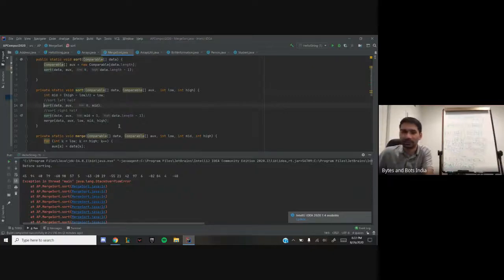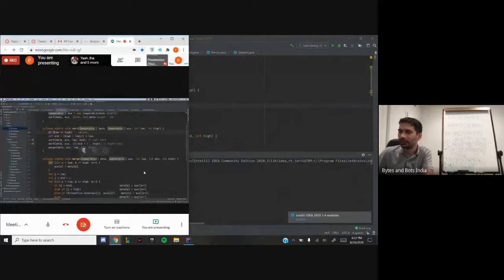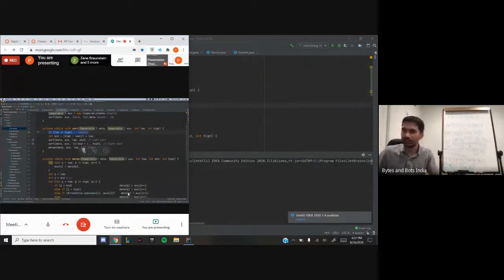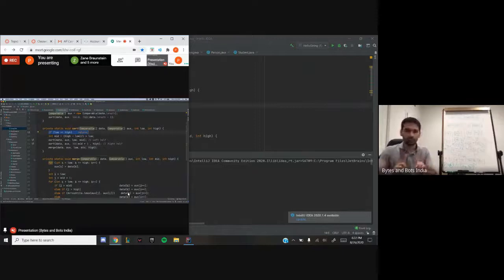If you look at my screen, you'll see line number 13 checks for that. When should we stop calling itself? When you reach a one element array. That happens when your low and high index are exactly the same, so it's pointing to the same index. That's one element. How do you sort that element? You don't sort it, it's already sorted. So you don't call itself, you just return. That's the break condition. Your recursive method should always have a break condition.